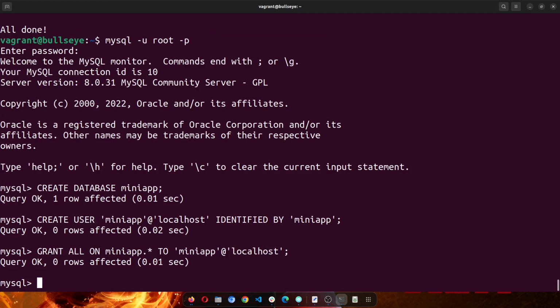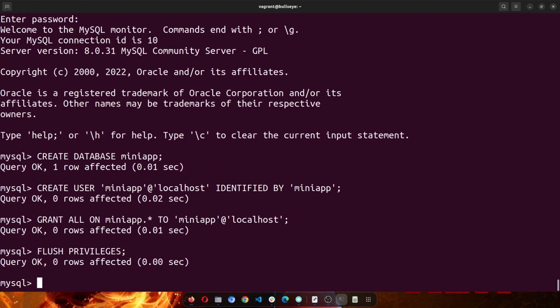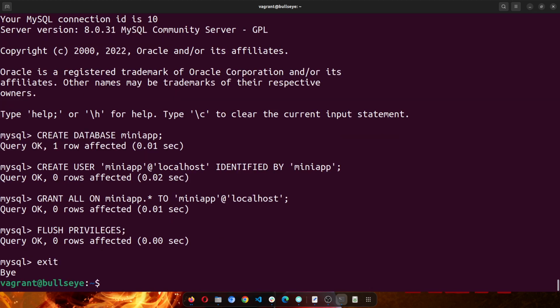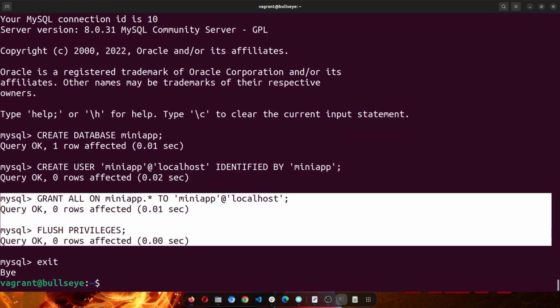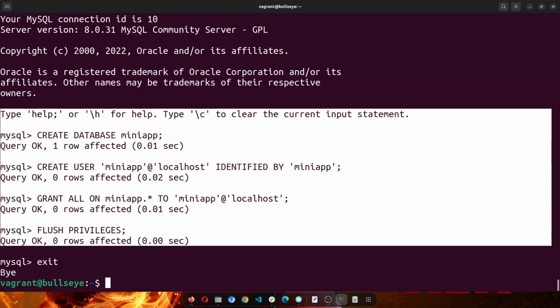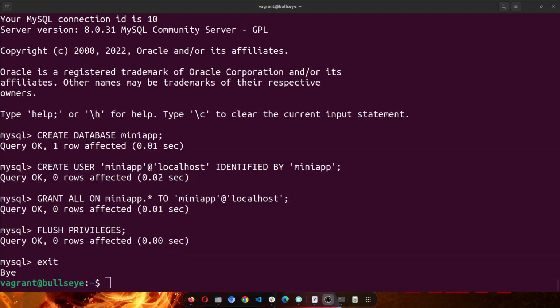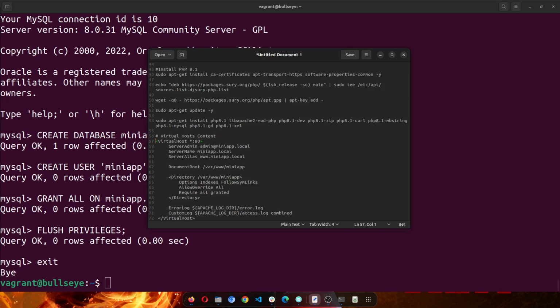So that's fine. So we say flush privileges, and now we can exit this. So just take note of all of the credentials that you used here so that you don't get them lost.